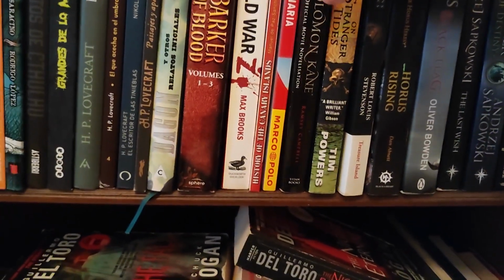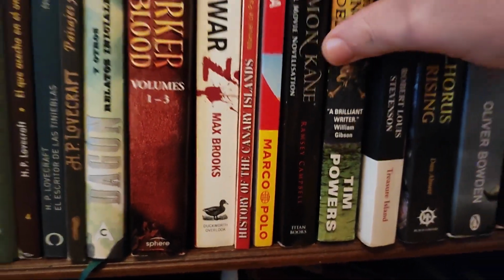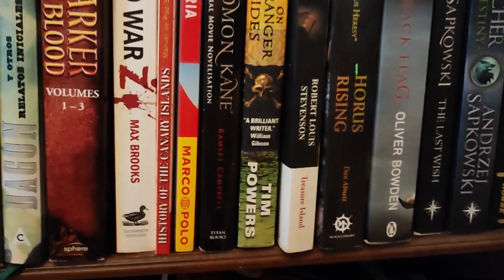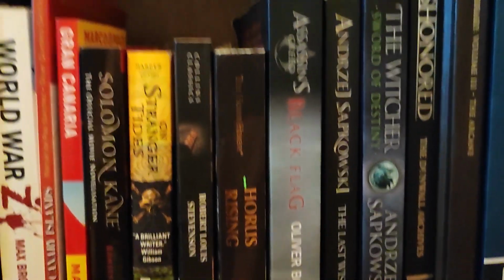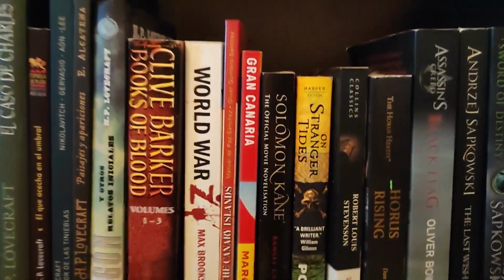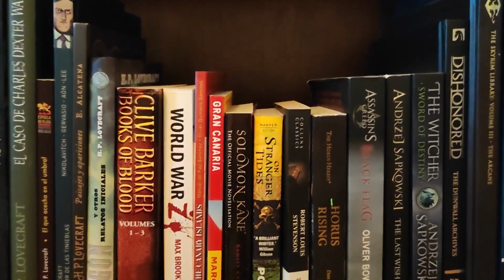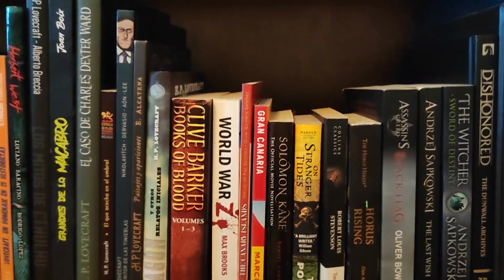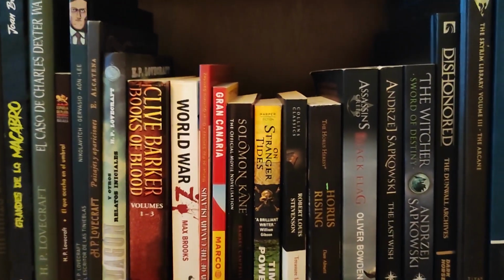Solomon Kane. This is actually not by Robert E. Howard, but Ramsey Campbell. It's sort of like an adaptation of the movie. On Stranger Tides, then you also have Treasure Island, Robert Louis Stevenson, and also here, Black Flag, the Assassin's Creed game, adapted, the pirate game, right? I'm a big fan of just pirates in general. Yeah, I just like pirates, simple as that. I know in real life piracy was not fun, and nobody wants that kind of life, but the idea of being on a tropical island, drinking rum, and having fun on a boat, yeah, man, that appeals to my soul.